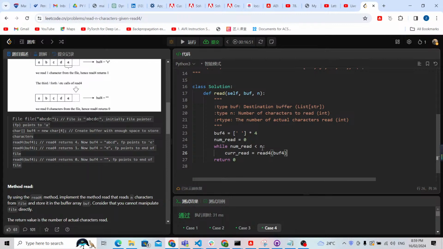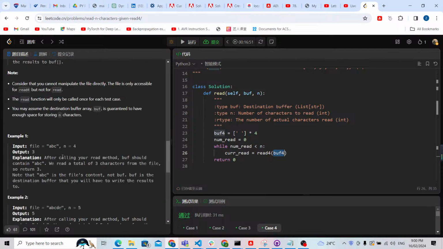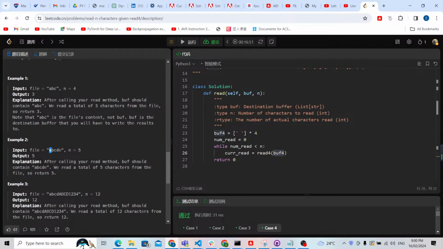This means we put something inside buffer 4. For example, the characters are A, B, C, D, E. We first put A, B, C, D inside this buffer 4, so buffer 4 will have A, B, C, D.